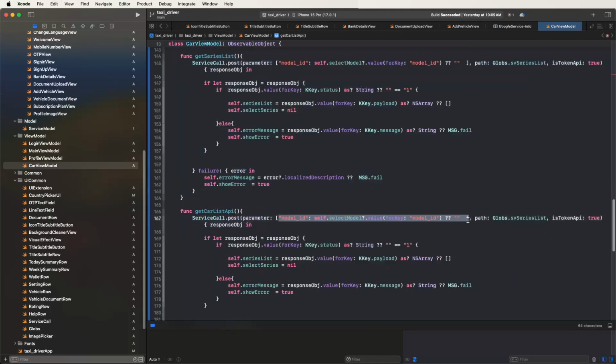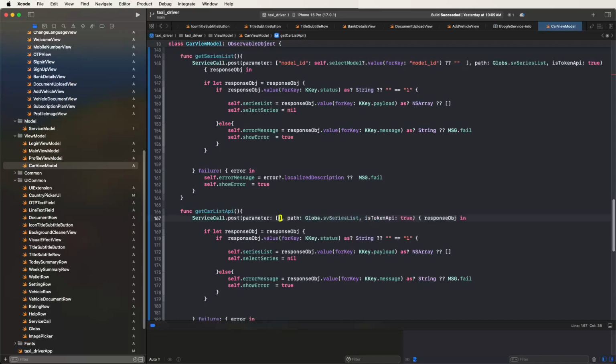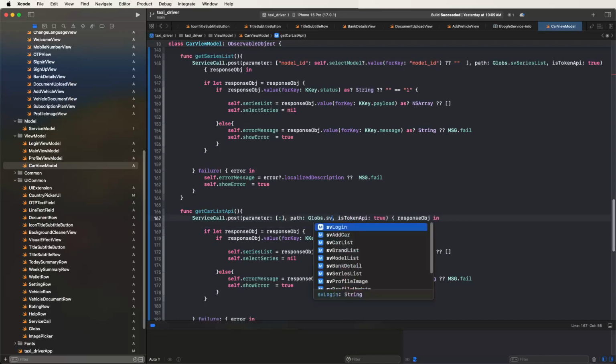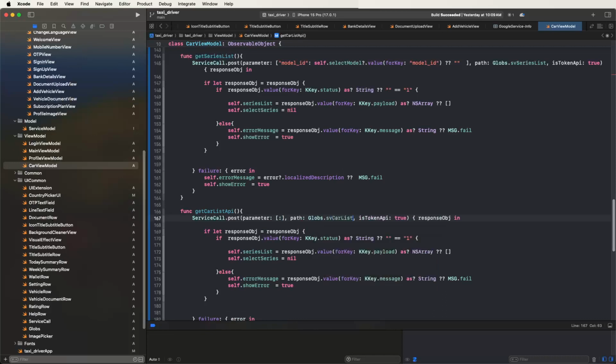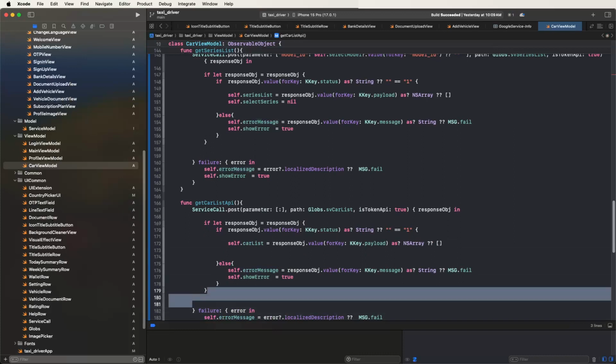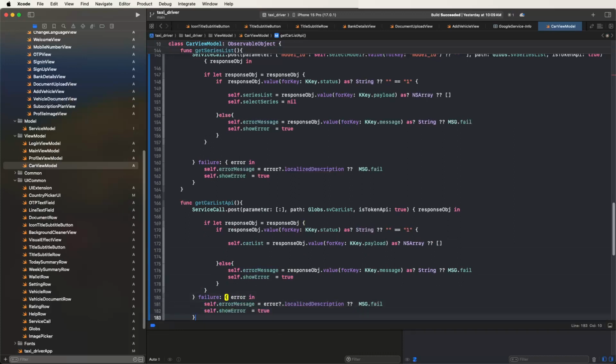It doesn't need any parameters. We need the API name car list, and then set the car list array. Then configure this in the car view model.